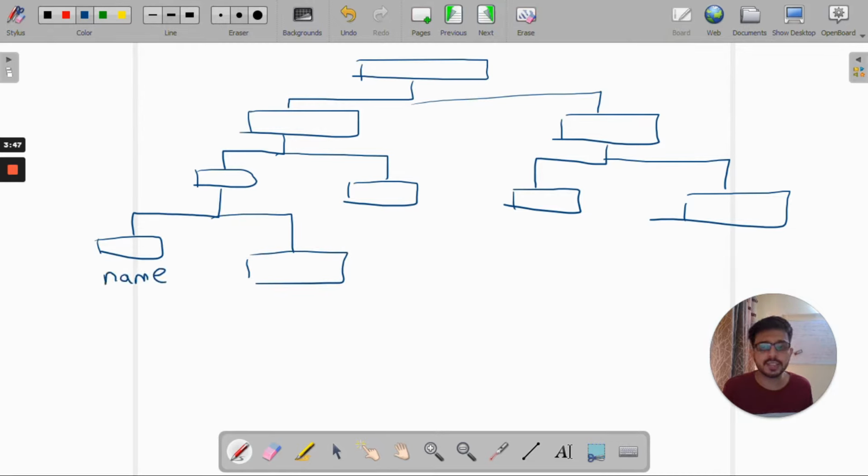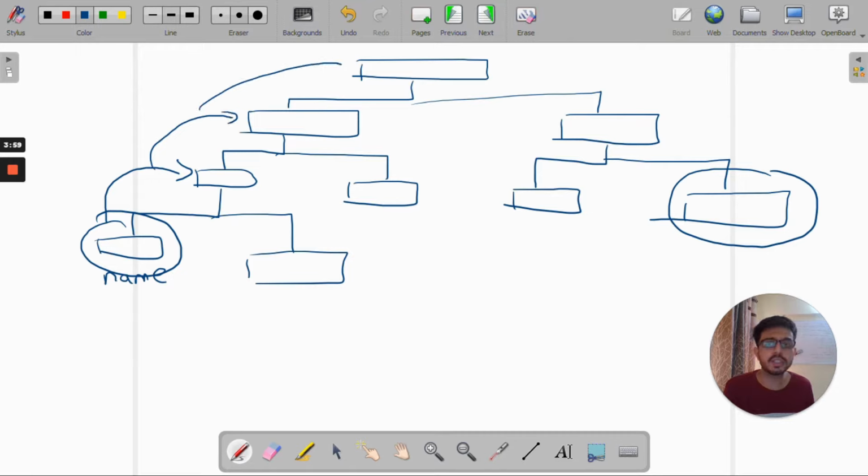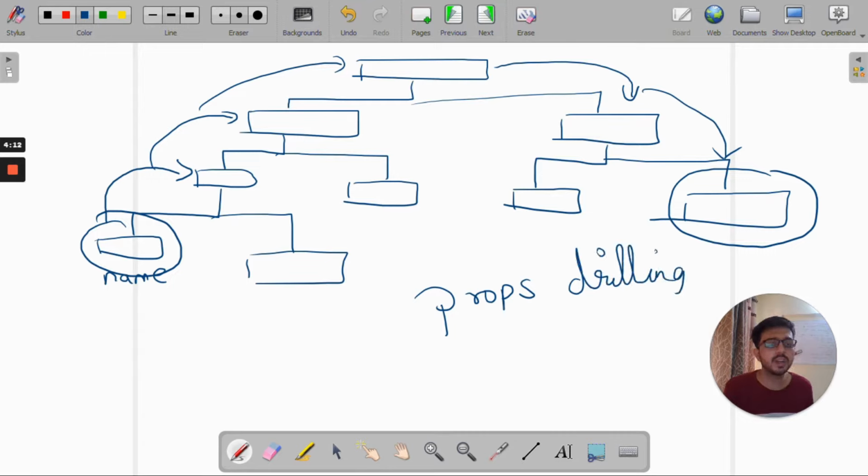You have to pass the name through this component, and this, and this, and then to this. This concept is called props drilling, where you have to pass your data through props.